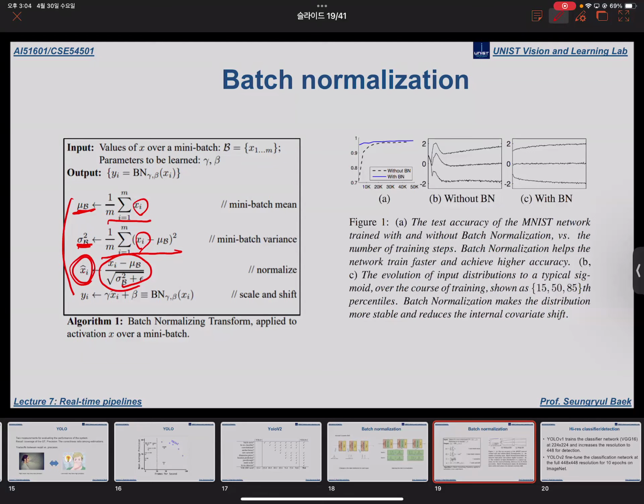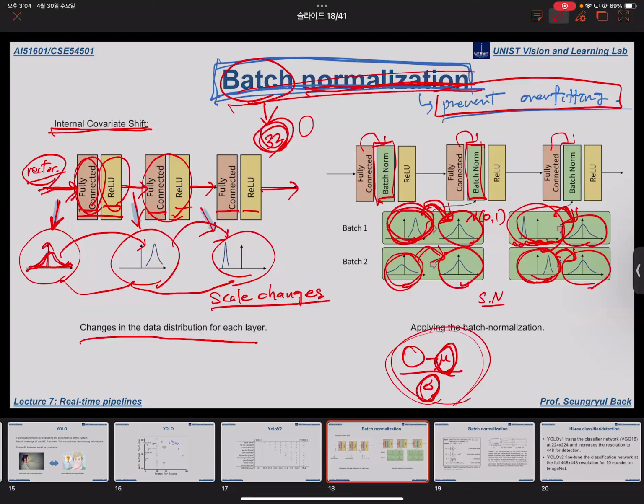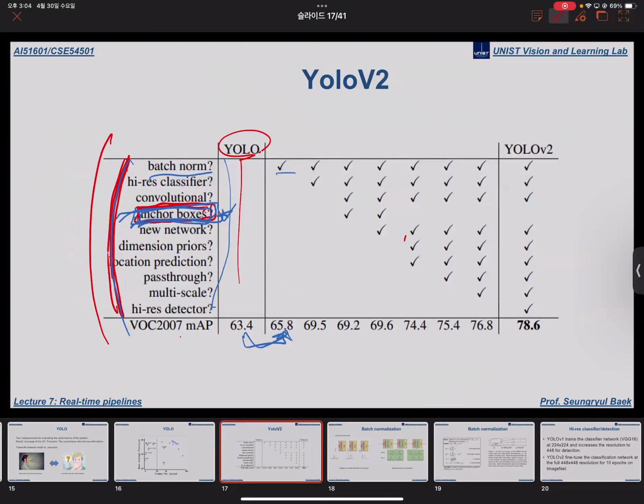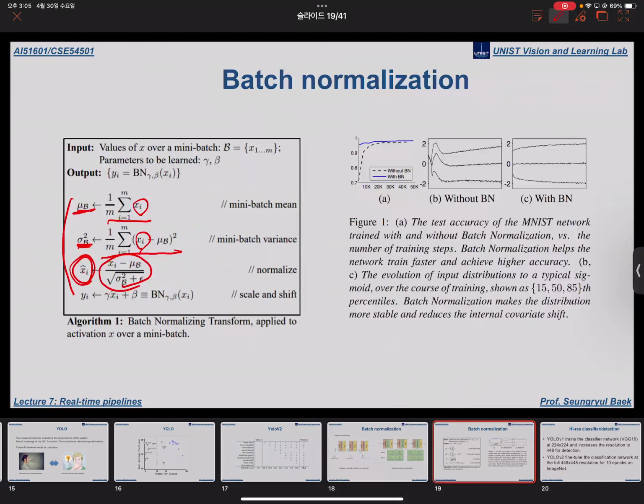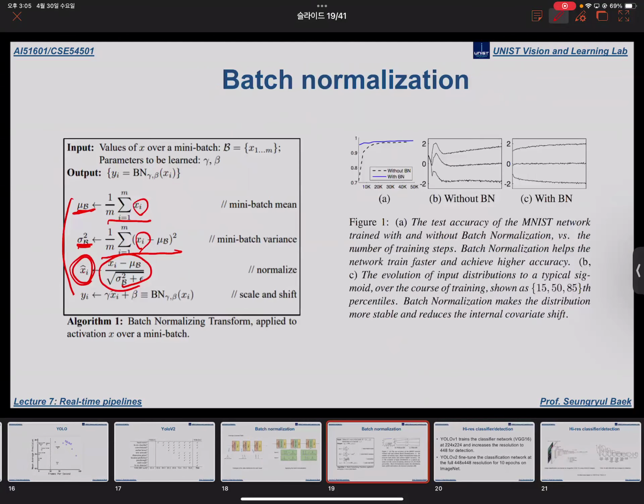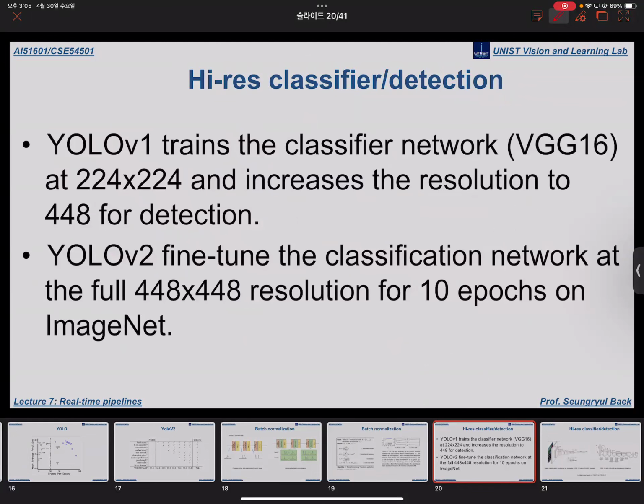Actually, batch normalization is not a contribution of YOLO. There were already trends to use batch normalization to accelerate the training of deep learning, maybe in the 2010s. YOLO version 2 just used this scheme and found that their mAP got better. In general, batch normalization is good to know. And the other scheme is tricky.